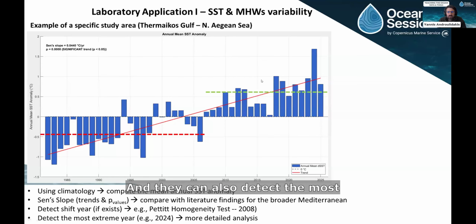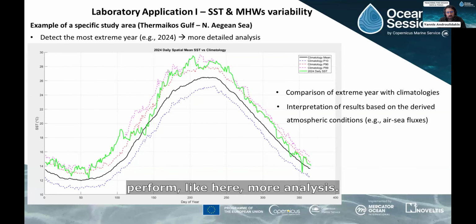And they can also detect the most extreme year, where they can perform, like here, more analysis. This is 2024, which was a very warm year for the global ocean, but especially for the Mediterranean, it was significantly warm.